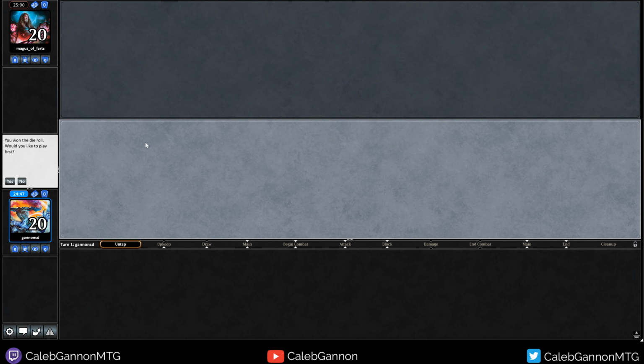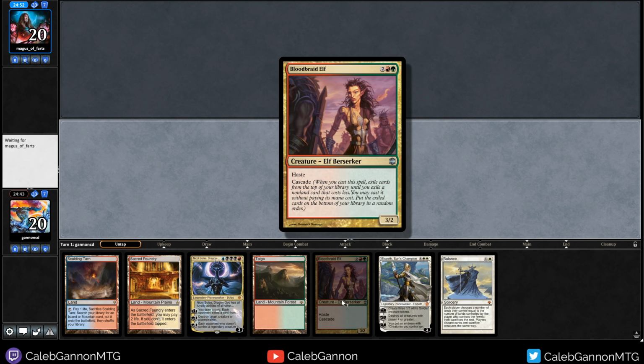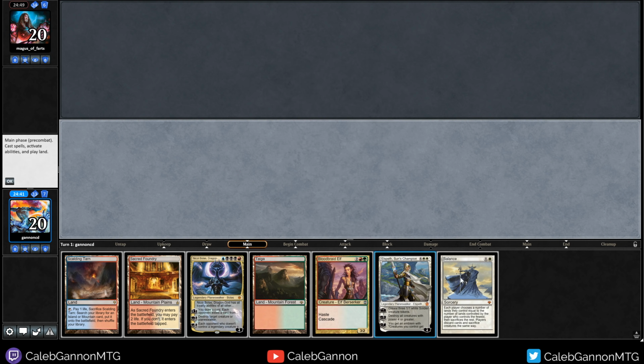Alright, we're playing against Magus of Farts. That's a good name. We're gonna go first. This deck really likes to go first. I will keep this. So balance is really the only awkward hit with Bloodbraid. We have quite a few Planeswalkers, and Bloodbraid into a Planeswalker is kind of disgusting. Also, if my opponent plays a bunch of mana dorks, I'm not above just casting balance here.